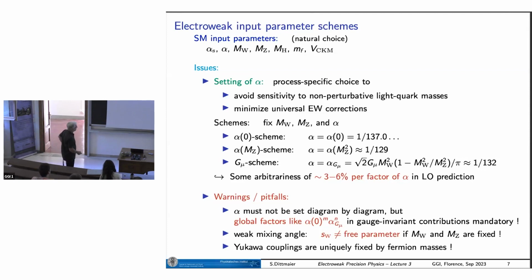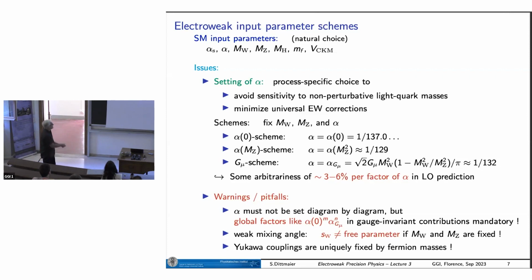And how to do it, for example, if you really want to break up amplitudes, you have to do it with great care. One way to do it, if you know you have, let's say, gauge invariant subsets of diagrams, is that you can rescale the subset in such a way that you even take different values of alpha, but only as global factors. And you have to do it consistently. That works, and sometimes it's the way to do it.